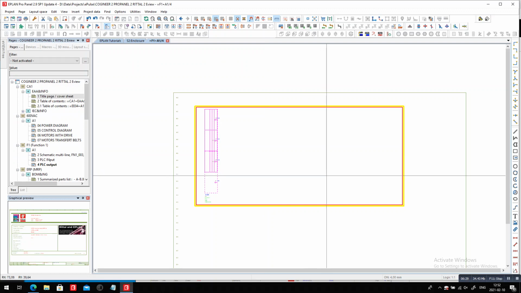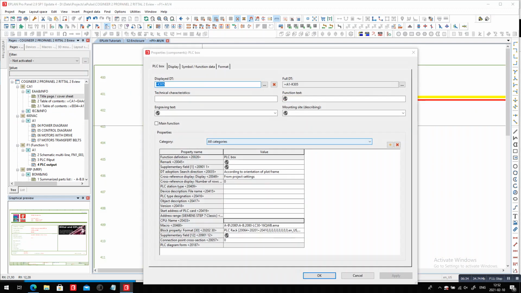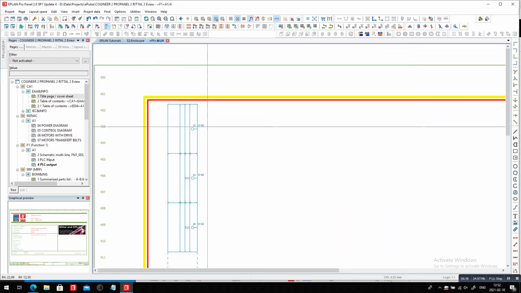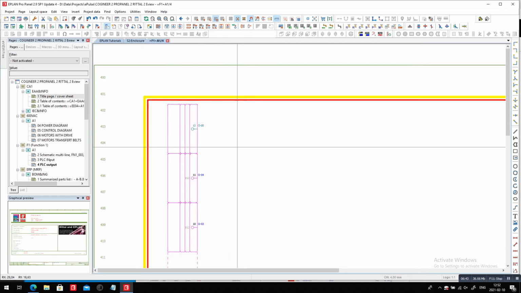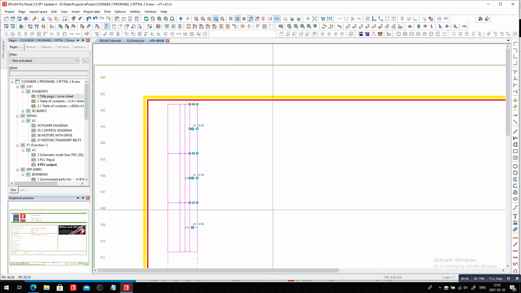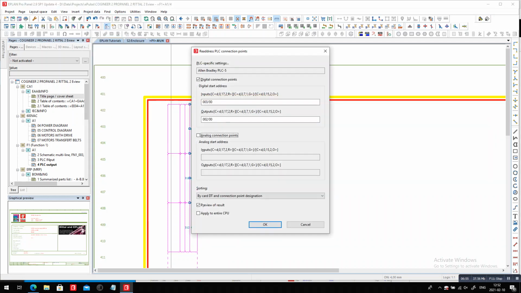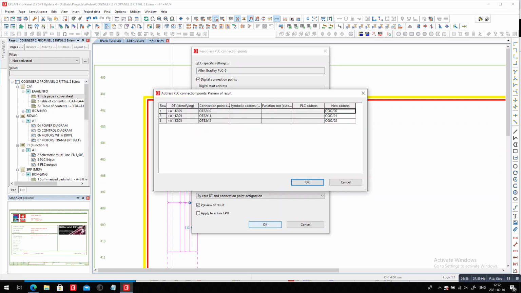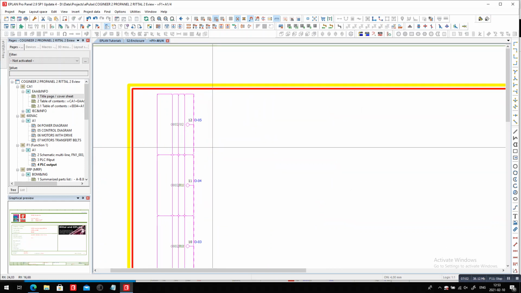So what do we refer to here? Well, first of all, we need a PLC connection. All of these pins typically have what we call a PLC address. In this case, they don't. So we have a nice feature called the PLC select plus element, which enables us to call up this menu here, and it will do the addressing automatically for me, so I don't have to do this, and I have the addresses showing up.